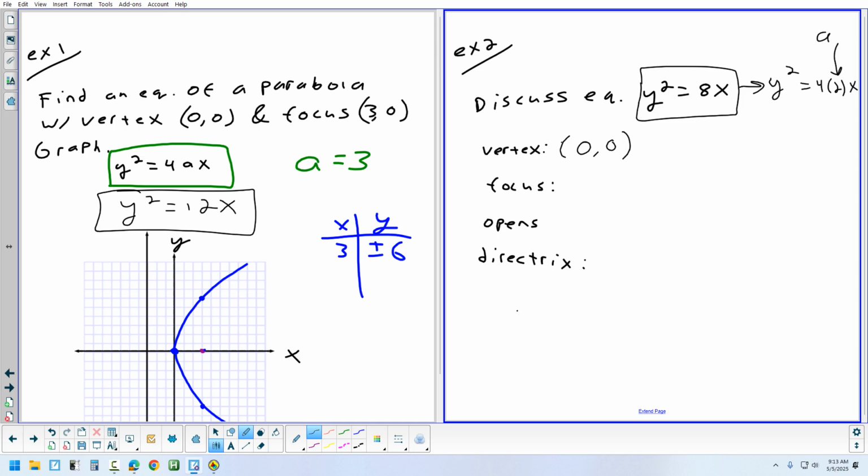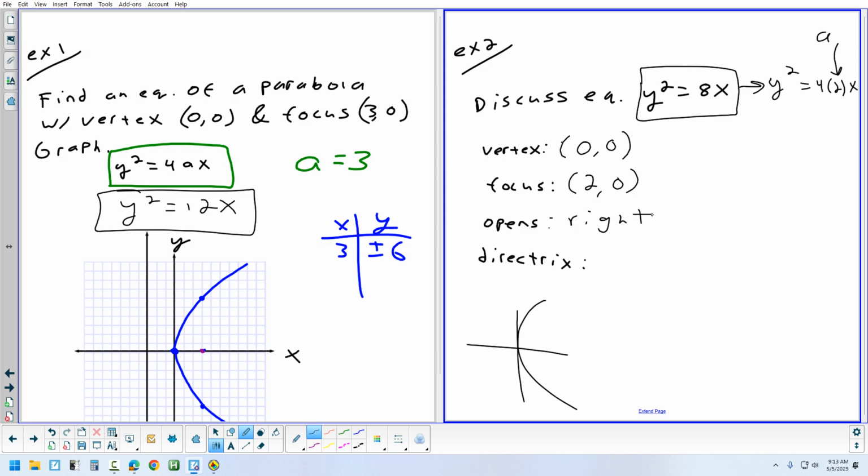So if your parabola opens to the right, it has to wrap around the focus. Whether you go 2 units up, down, left, or right, there's only one way that would make sense for the parabola to wrap around it. Is the focus 2 units up, down, left, or right of the vertex? Yeah, it's 2 units to the right. And we just kind of answered the next question. The parabola opens to the right.